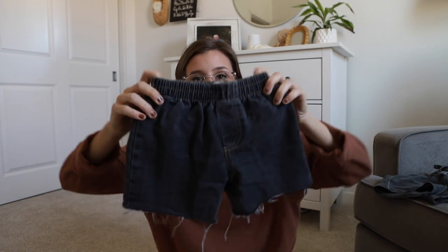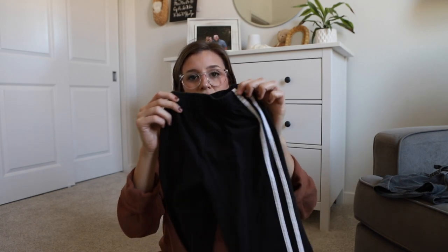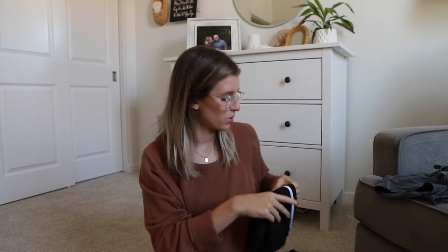I just want to give the advice — it took me a little bit to figure out the clothes thing. When they're infants, you kind of feel like you need so much clothing. The very first tip is to check your local thrift stores. This black denim is a thrift store find, and these are thrift store finds too. I have more stuff — sweaters and cute things I found at the thrift store.